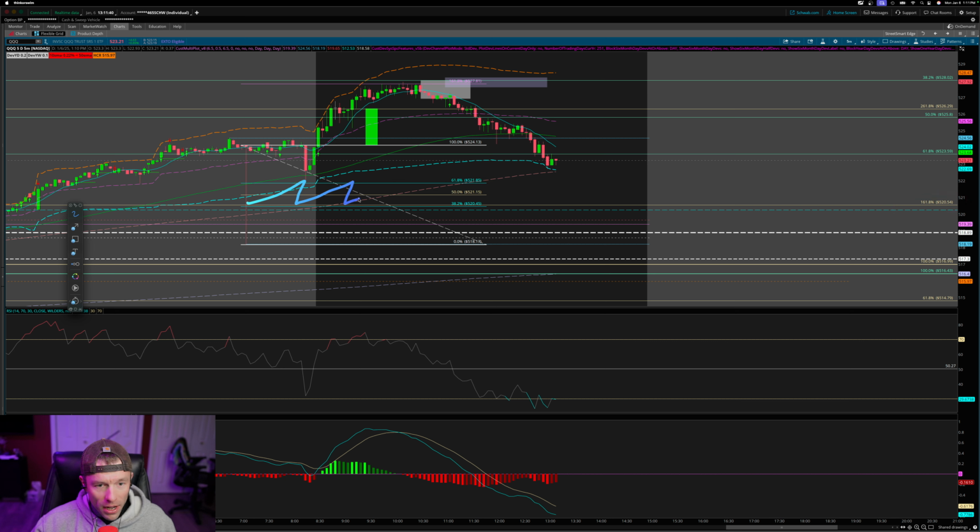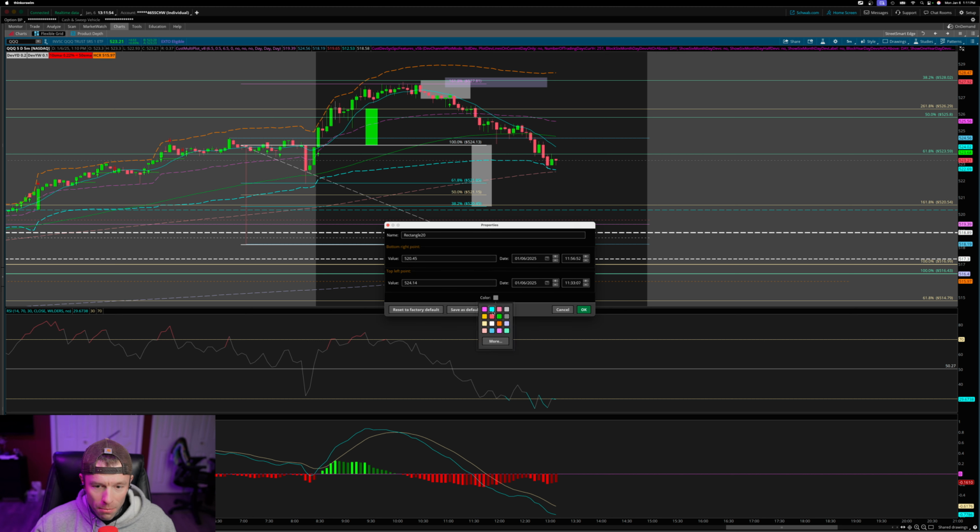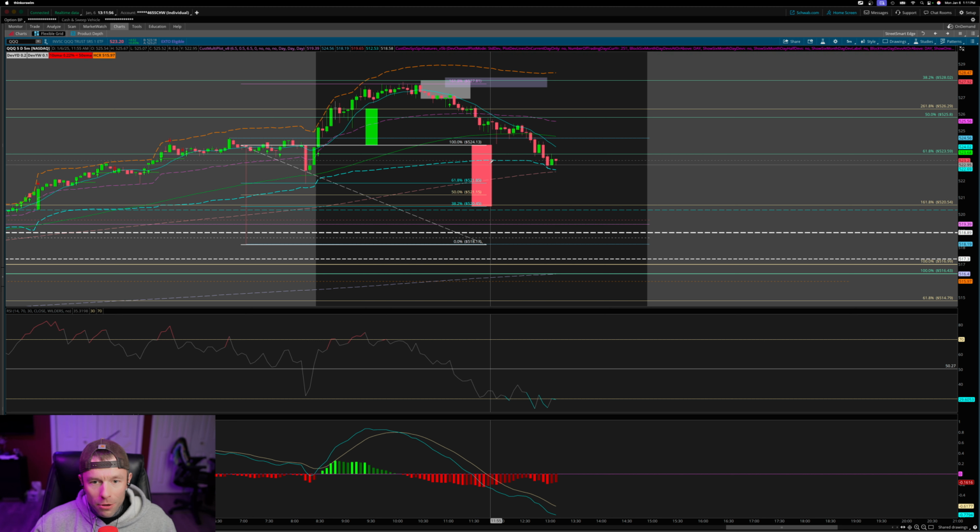So this golden pocket right here needs a tag, and as long as we are underneath 524.13, that's where that picture came from, we will get a short opportunity that's going to look like this. So anything under 524.13 is a continuation weakness, and usually I'll draw a box for the crew here and our premium Discord, and right to the downside. So most likely we're going to come down, hit that 200 SMA, chop fest a little bit, confirmation of weakness, and drain out to here.